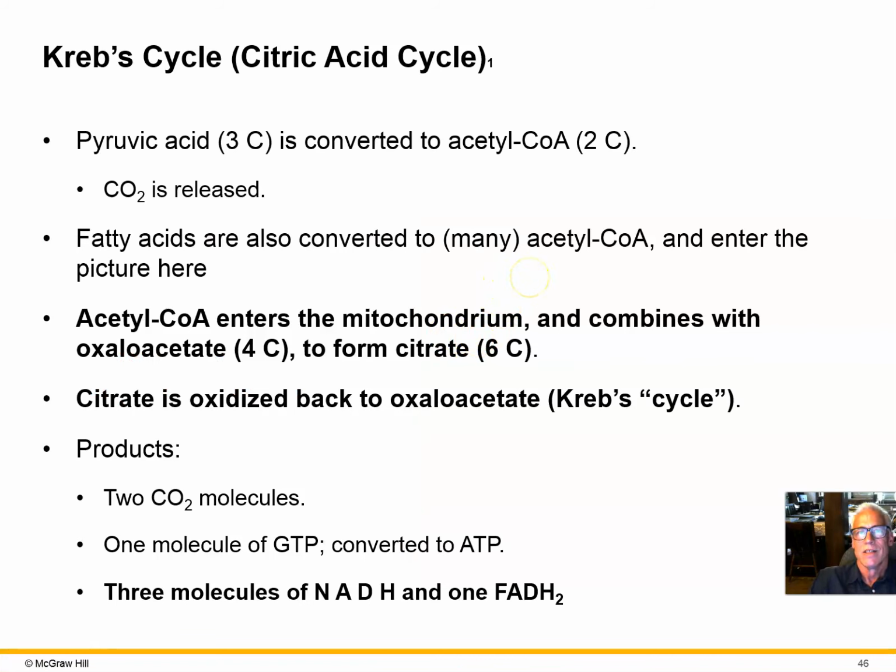So as the pyruvic acid is converted to acetyl-CoA, right? Pyruvic acid, we have two of them that came from each 6-carbon glucose, so we have two 3-carbon pyruvic acids, and there's an oxidation reaction just as this will enter the mitochondria, in which one more carbon is shed, producing CO2, and acetyl-CoA is the entry point.